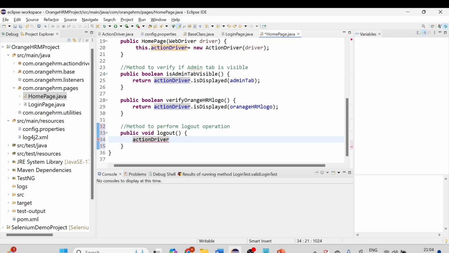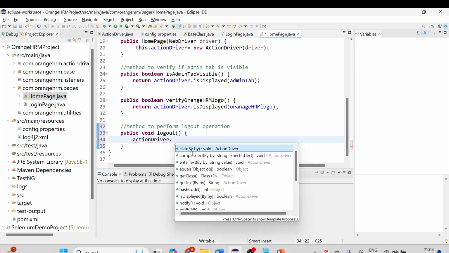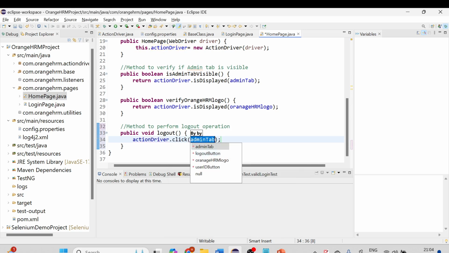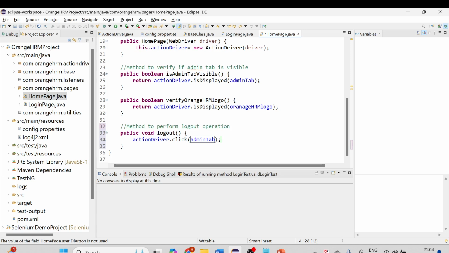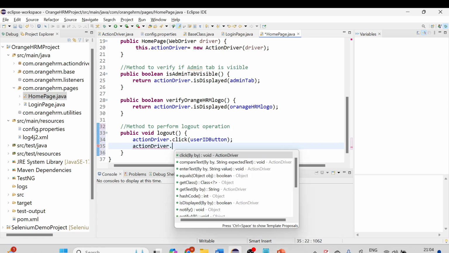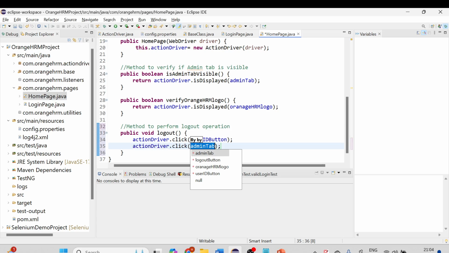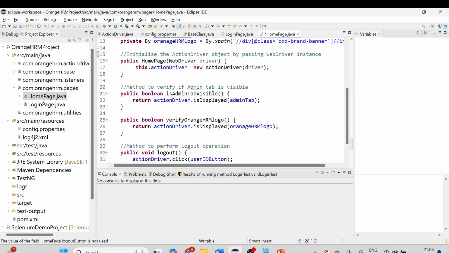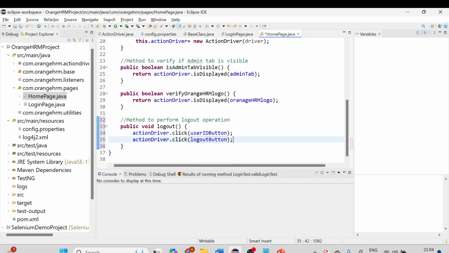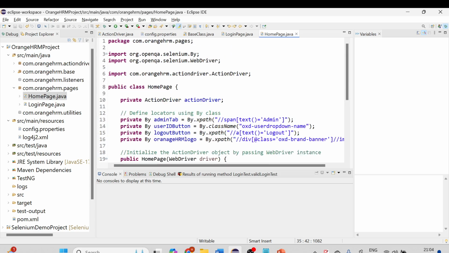So ActionDriver dot click, and what is the user ID button? Here we have the variable user ID button, and then ActionDriver dot click that logout button, correct? So this is how you can perform a logout operation. So our home page is also ready, guys.